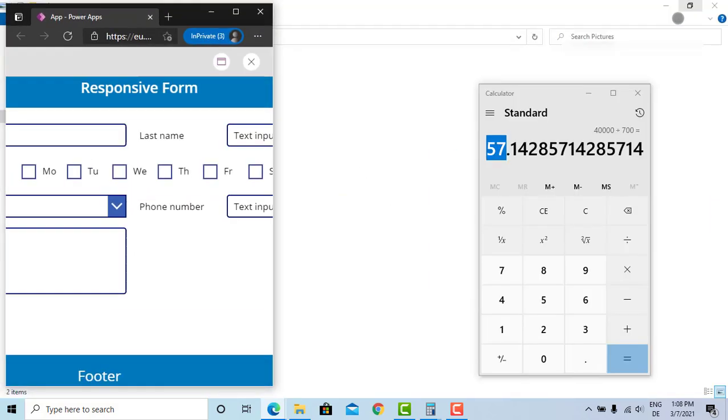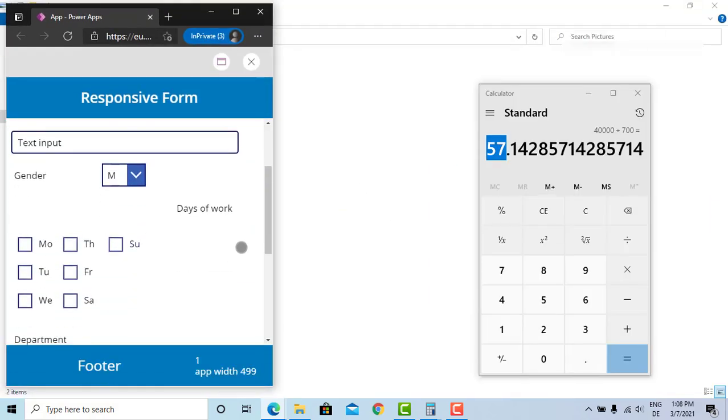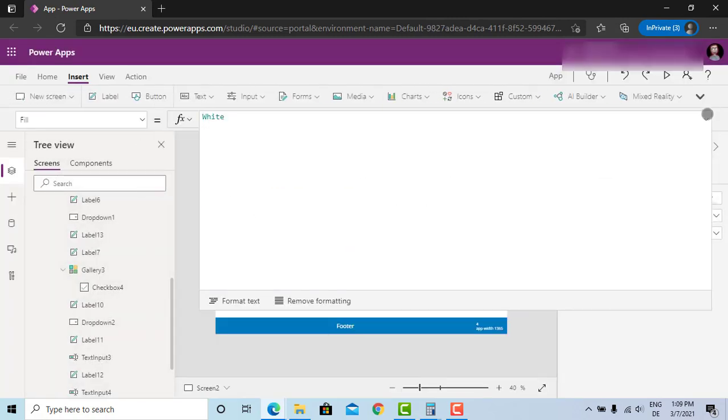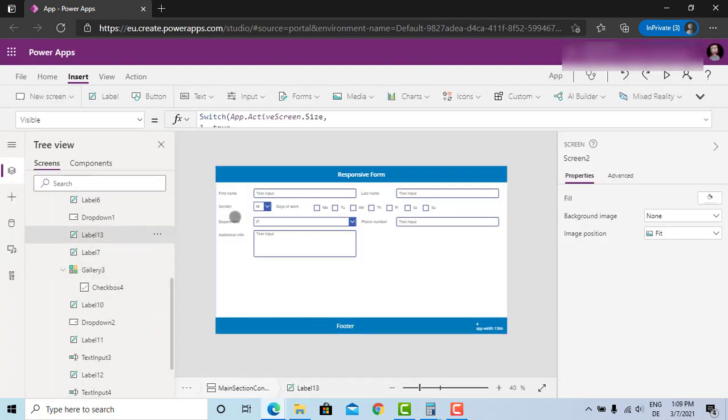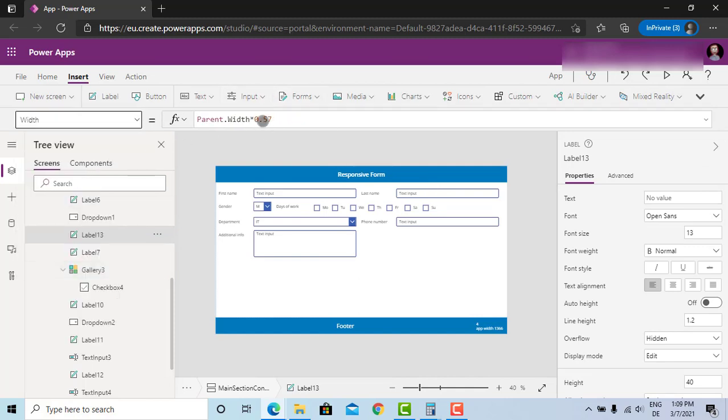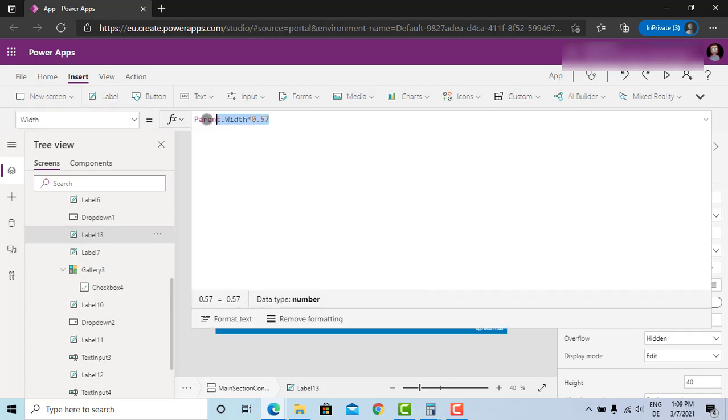Okay, so let's go back, and it's visible, but it's occupying the wrong place. We need to put it up here. How can we do that? We need to increase the width of that label. So label 13, and let's go to the width. This is just a dynamic formula, but it's not checking the screen size in this case.